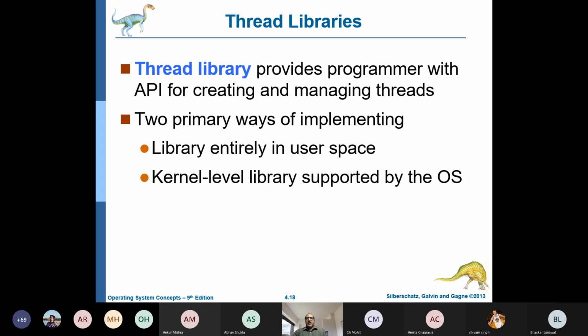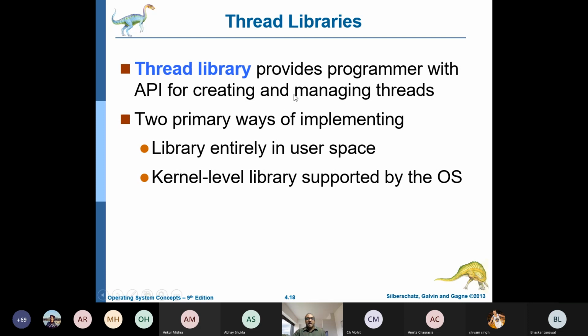Then the thread libraries. As we already know, for performing any activity supported by the operating system, some APIs are required, with which the application programmer will make use of the operating system services. Similarly here, if we want to introduce the threading concept, the threads have to be supported by the operating system.